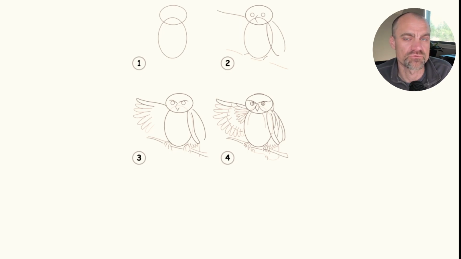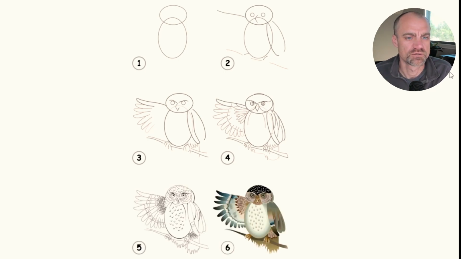That's where they were going with this whole thing. Then after that, they'll start filling in even more details. So details around the wings and on the head. And then maybe even they'll start adding in all the color. As they start adding in all of this detail and the color, like in step 6, all of a sudden at the end, you'll have this awesome drawing and it's like, wow, that's really cool, really sweet.